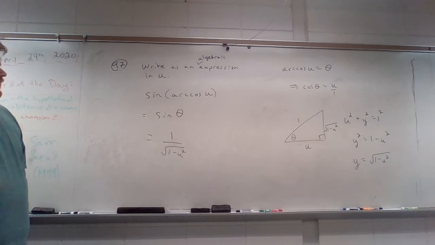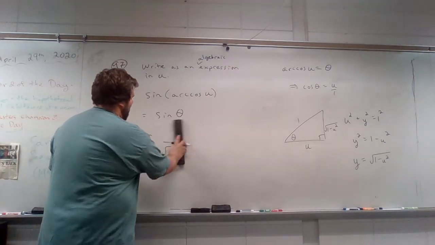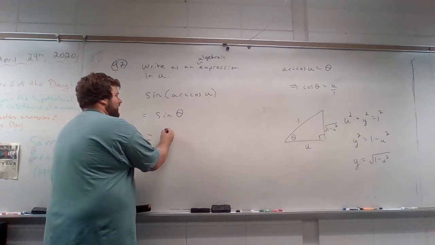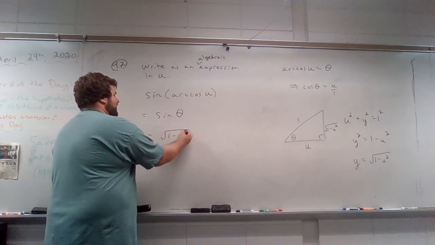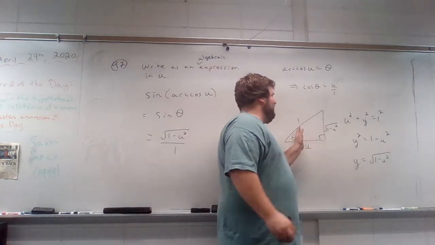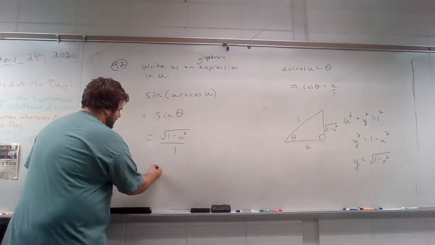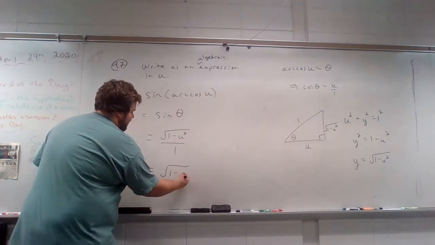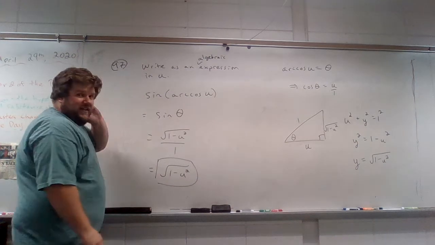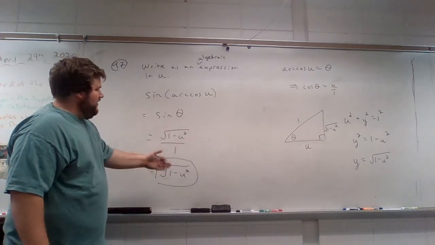Well, I think you can see my mistake here. Why did I write that? I'm getting tired here. Sorry about this. This is like 11 o'clock at night here. Okay. This is this. Sorry about that. Opposite over hypotenuse. Why did I write it like that? Okay, this is our expression that we want. Now, I've gotten this thing in terms of u entirely.